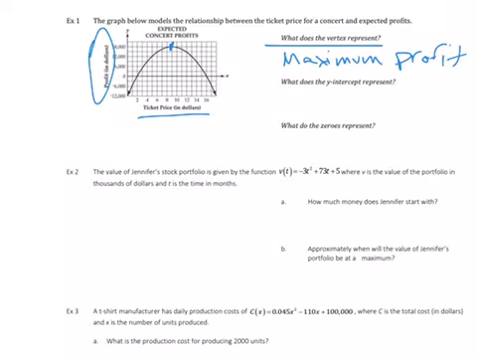What about the y-intercept? What does the y-intercept represent? Remember, this is where our x value is going to be 0, and our y value is going to be somewhere on the y-axis. We're finding out where it crosses, okay? So I'm going to change the color of this one a little bit. We'll go to green. So actually, we'll get rid of that line. I'll make it green, okay? And that point's going to be somewhere around here. What does it mean? Well, what it means is the profit when 0 tickets are sold.